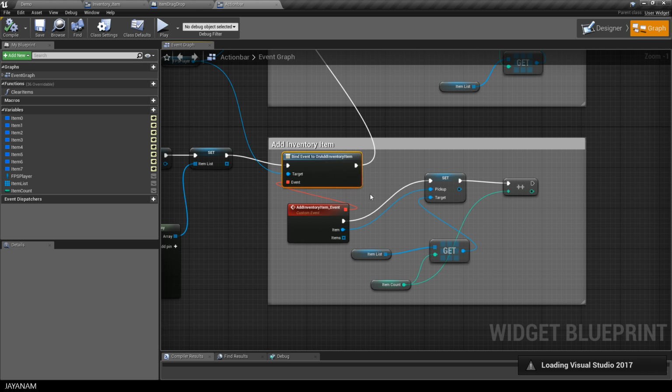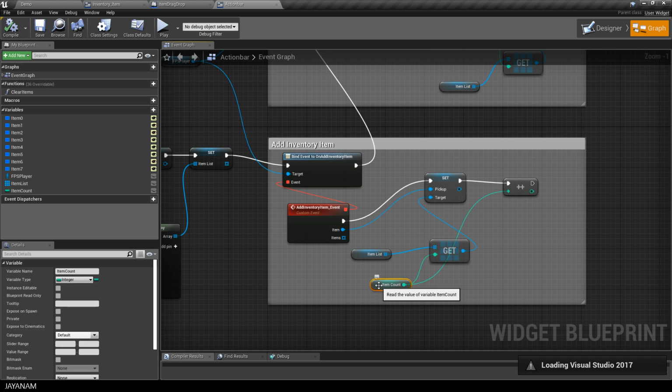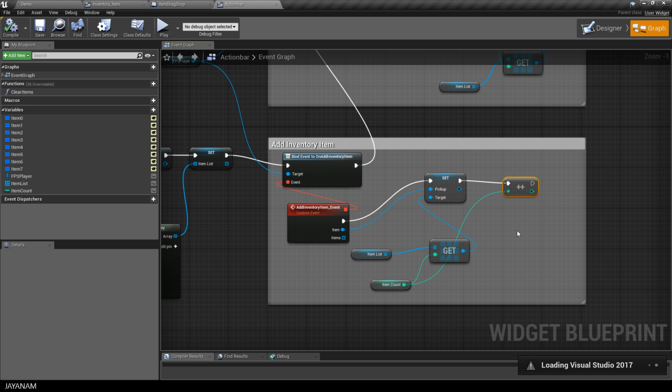I again bound an event which is called onAddInventoryItem, but this time I don't remove the items from the inventory, I just add the pickup actor that I get by the parameter item from the onAddInventoryItem event to the last index of the item array. This index I store in the variable itemCount, which I increment after adding the item.